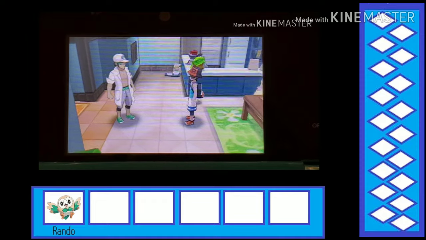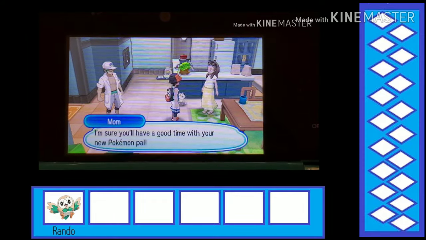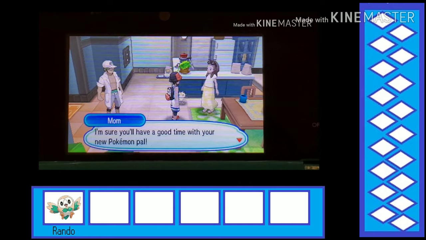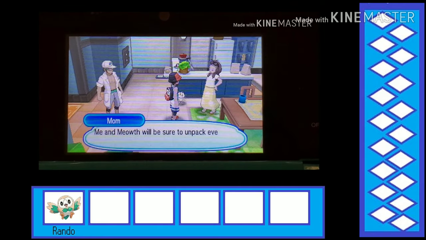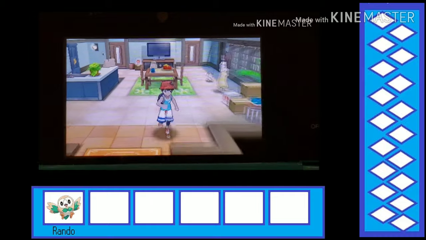Alright, so let's go to Route 1. Have fun at the festival, sweetie. I'm sure you'll have a good time with your new pal. Me and Meowth will be sure to unpack every last box here, you'll see. Alright, so let's go to Route 1.